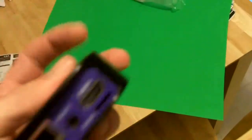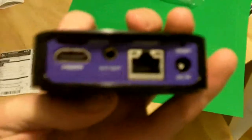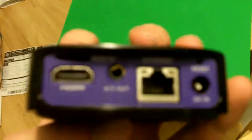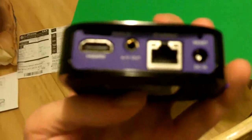On the back here we have power, we have an Ethernet cable, then there you have a special AV-out cable — I don't think you can really buy it anywhere else. There's also a Micro SD card slot and HDMI on the back. On the side we have a nice little USB port. That's pretty much it for the Roku 2 form factor.